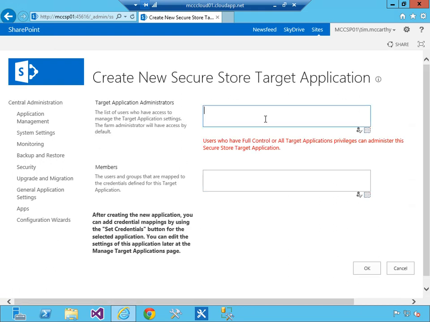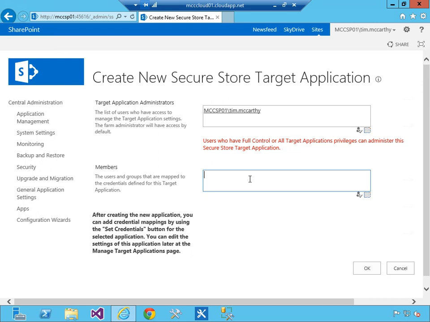And now we have to specify who the target application administrators are. So basically, who can manage these things? Well, in this case, I'm the administrator, so I'm going to put my account there, and then the users and groups that are mapped to the credentials defined for this target application. Well, these are all the people who are actually allowed to access the target application.